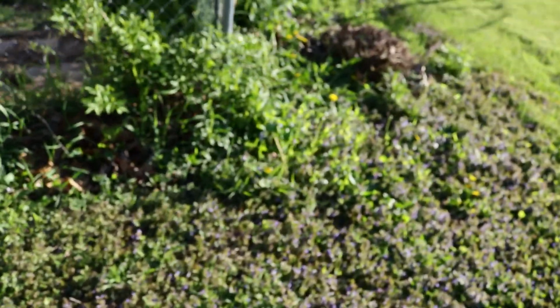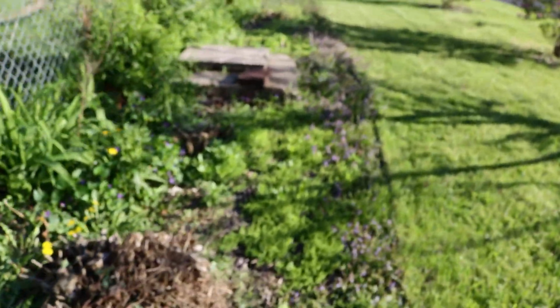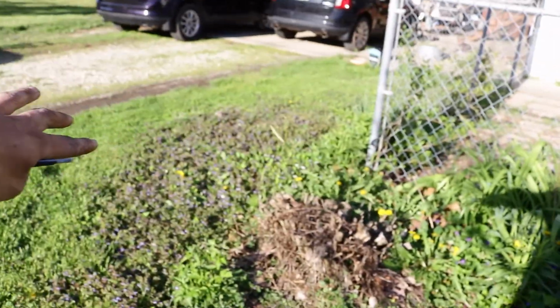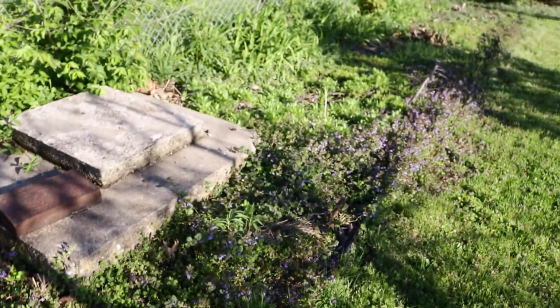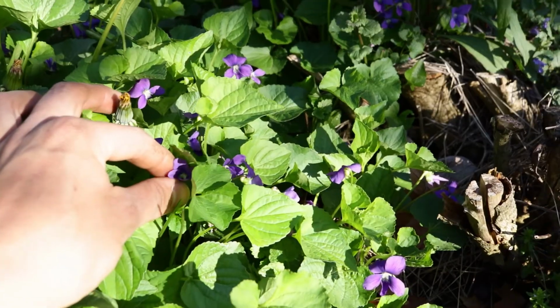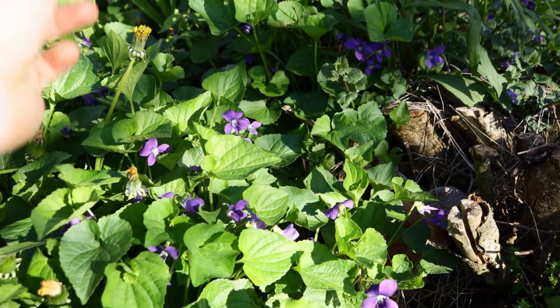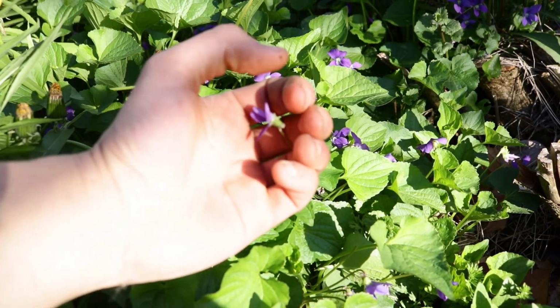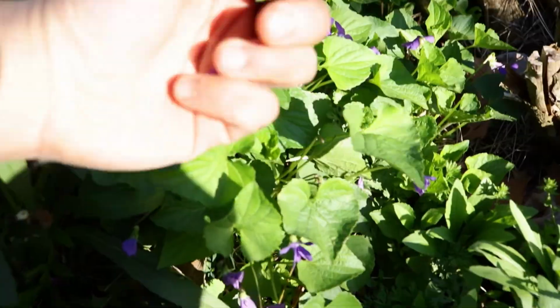All right, the next thing I have is this little gnarly looking rock garden up here. It originally was these huge bushes, but I tore those all out, and I'm just letting it grow whatever it wants to grow. I've noticed that we have these growing, and this is a common blue violet flower, and the leaves can be eaten raw. That's very healthy. It's packed full of vitamins and nutrients. I'll probably use the flowers as a little garnish.